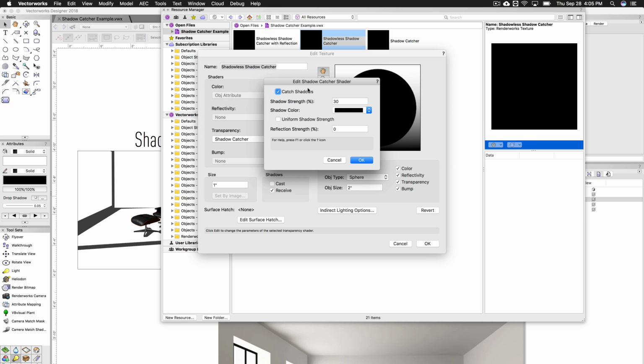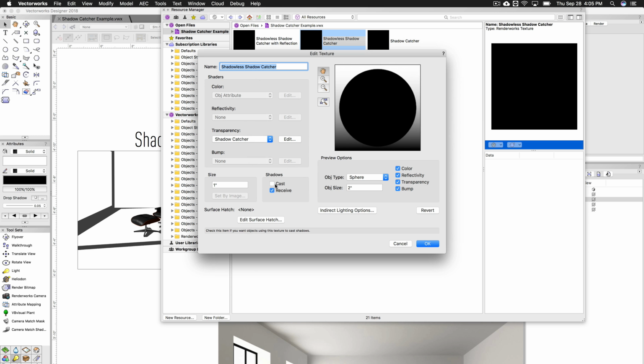And in the settings, I have it catching all the shadows, but I also have it not casting shadows. You would want it to cast shadows if you need shadows on top of your geometry. You'd have to build an object that had shadows on top of it. So if you had a gridded window and you wanted a gridded shadow, you would leave this on. But I want it to not cast shadows. It just receives them, so I have it turned off.